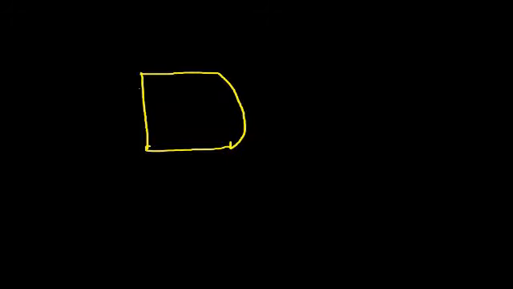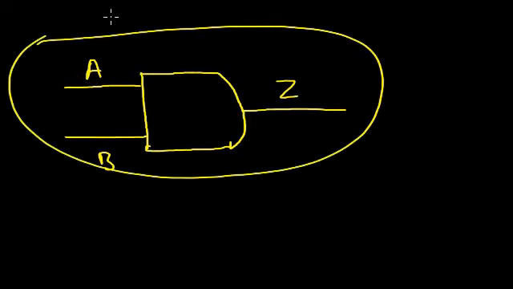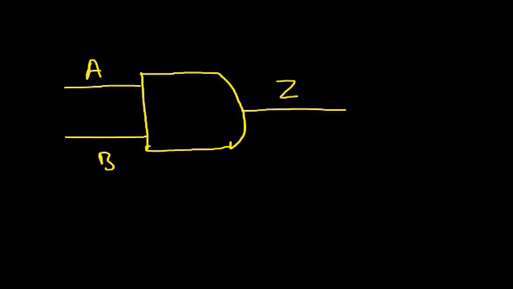So towards the left is the input. Assuming this is the first input, denoted with capital A, and this is the second input denoted with capital B, then if the output is Z, the output is going to be true if and only if this and this are true, that is, they are both ones. So this is the logical circuit diagram of the AND gate.